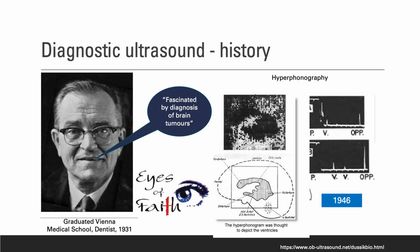But he was trying to say that these signals represented parts of the brain. Well, if you work in an imaging department, you'll know the term "eye of faith", which means I think I can see something, but I'm not sure. Good point there to sort of give up and do something else, and not try and guess.